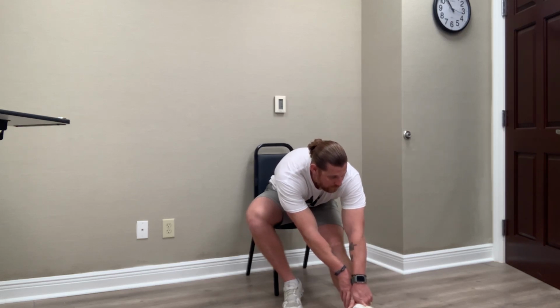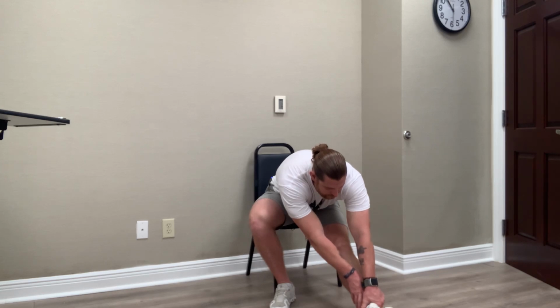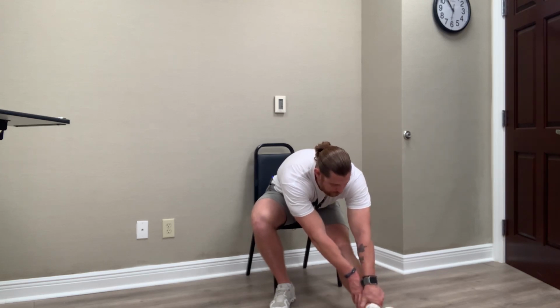Three, two, one. Coming up. Again, same thing. Both hands going down. Try to reach a little further this time. See if you can get just a little bit further.